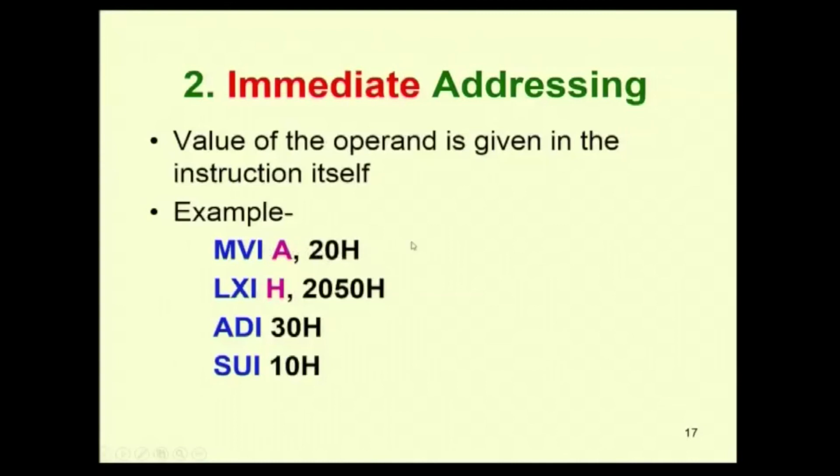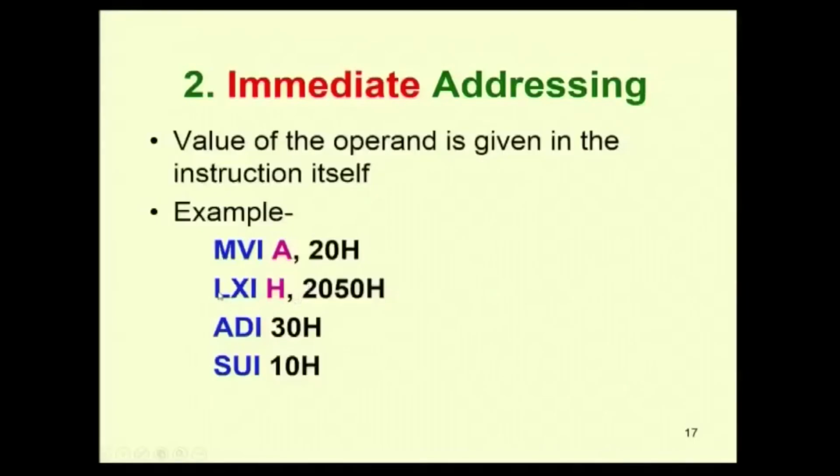You can also move 8 bits or 16 bits at a time. For example, if you want to store some address or some 16 bit data, that is also possible. In LXI, X means extended, which means 16 bits. So, we can move immediate extended, that is 16 bit data, to 2 registers. H here is not simply H, it represents H and L, because one register can hold only 8 bit data, so you require 2 registers to hold this 16 bit data.